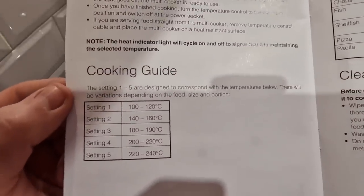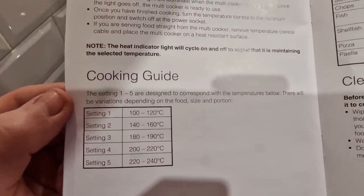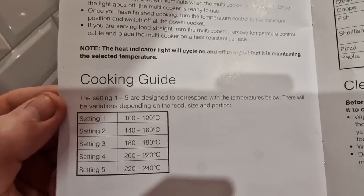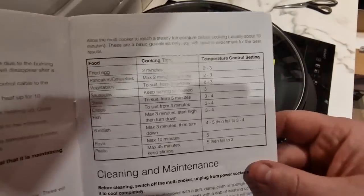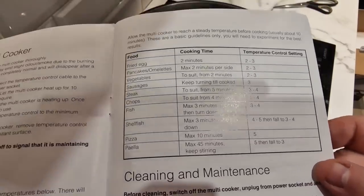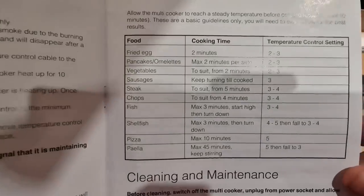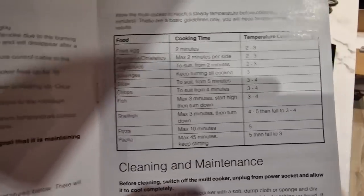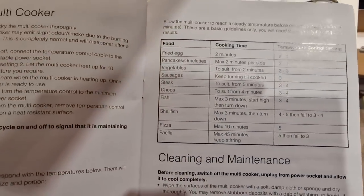And then there, the temperatures for the setting guides. So you can go from 100 degrees up to 240 degrees. So not too bad. And then it also, which is really helpful, gives you a couple of cooking estimates, times and whatnot. Just trying to get a better light for you, but it's not happening, unfortunately.